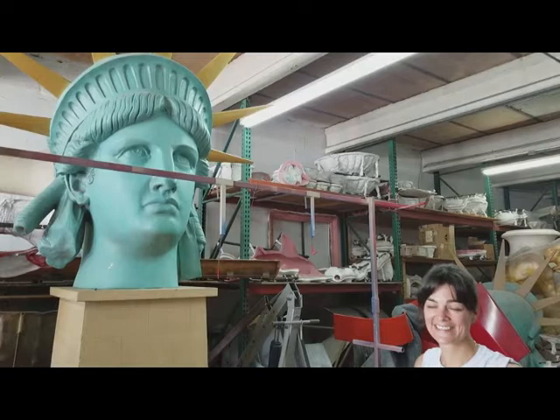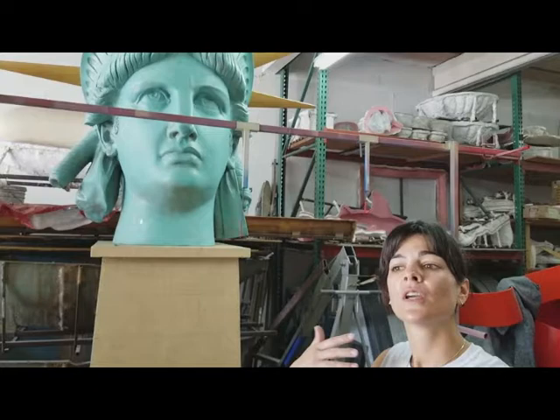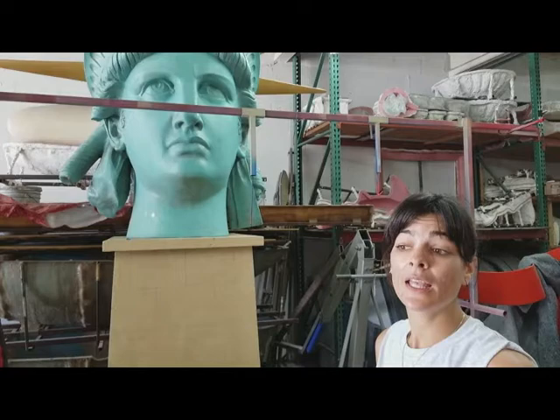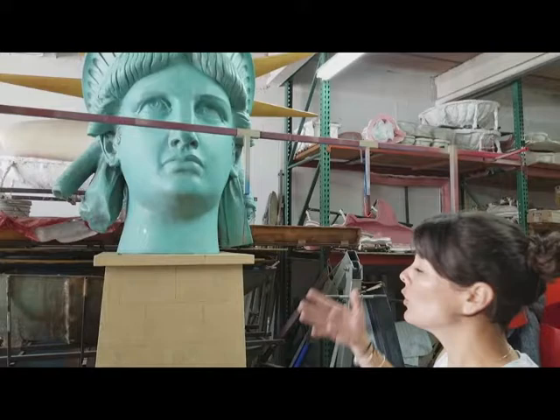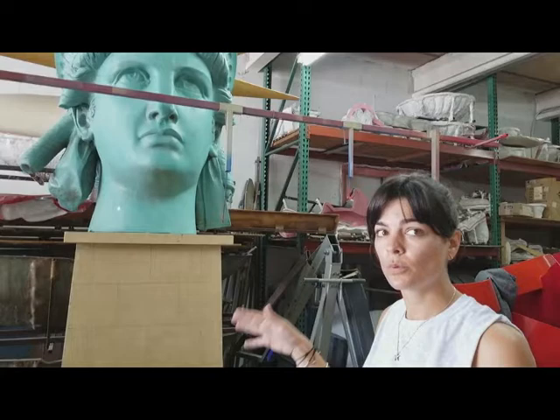For the 100th anniversary of the Statue of Liberty from New York, the Americans offered France a reproduction at one quarter of the original. The head got damaged quite fast, and they asked my father to restore it. He said it's beyond restoration — we have to make a mold to redo a new one because you cannot salvage the existing one. So we ended up with the mold of the head of the one in Paris, and we can make editions. Those are all for sale — we have websites and prices — and it can be in bronze as well. We lend it a lot for exhibitions related to America and France.